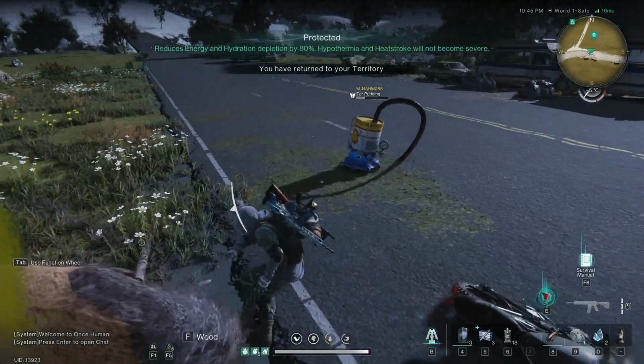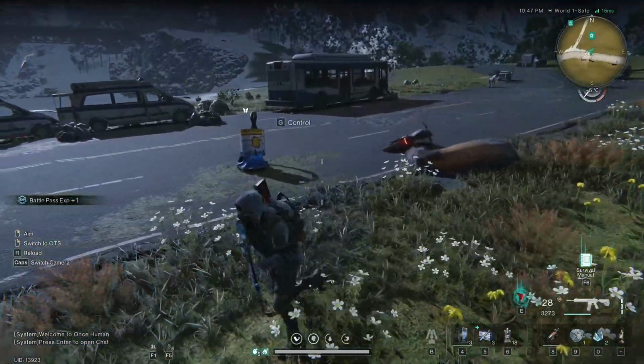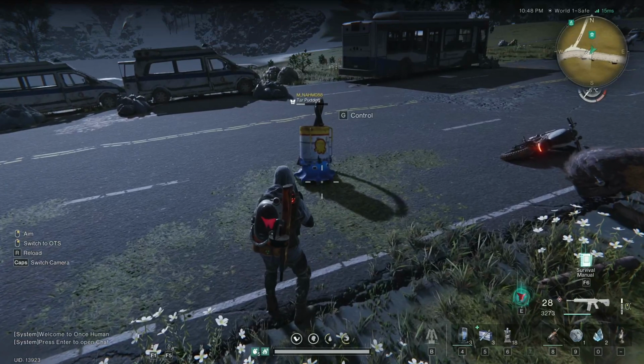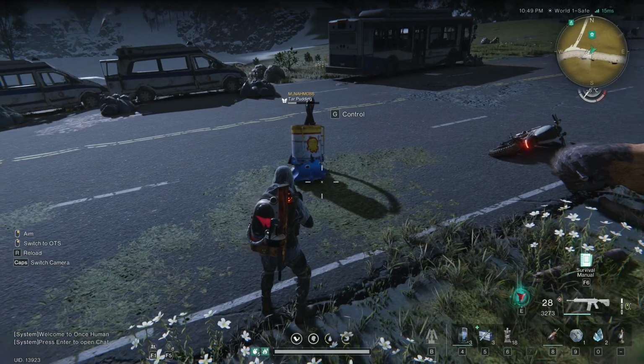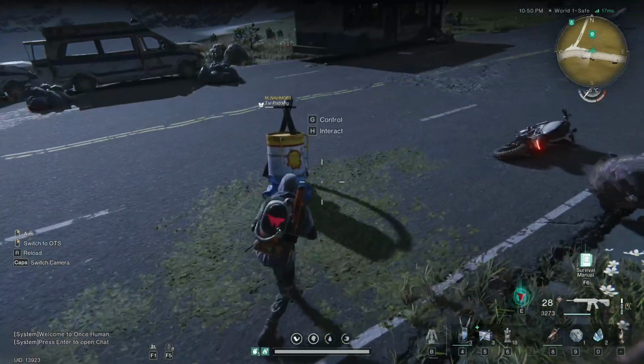All right, so here he is out in the world. Oh man, this buffalo's trying to get me. Let me kill that buffalo real quick. Sorry about that. Here is Tar Pudding out in the world right here. He is getting that portable mixed fuel for me. He's just out in the street doing it right now.